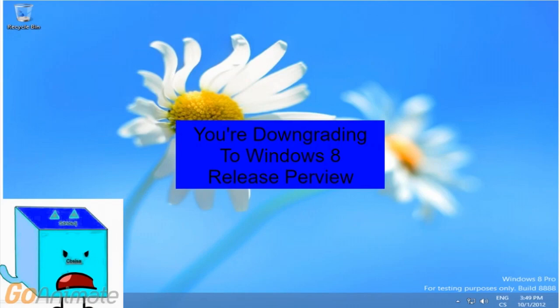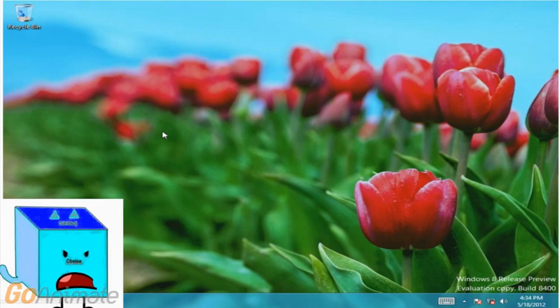Shit. Not this shit once again. Screw this downgrader. Goddamn it, the Windows Start logo is nothing the same. The network is not working, as well as the darn reinstaller. I'm so pissed off at this shit. What the bloody is this cranberry? It is not even spring or summer yet. It's even the darn autumn. I said it for the second time, and I hate this. This build version is 8400, and the release date was May 18, 2012. This is getting out of my hand.